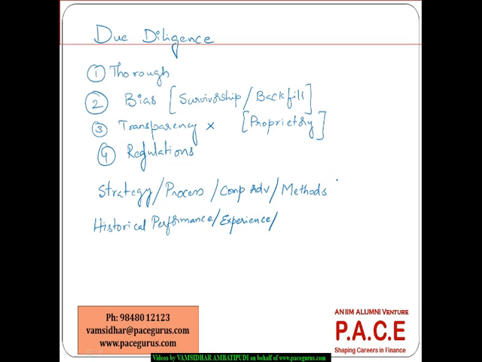What is the total assets under management of this particular firm? What is their style? What is the strategy that they typically follow? Who are the key people involved? What is the reputation of the firm? What are the growth plans? What is the risk management strategy that they are adopting? All these things, wherever applicable and possible, need to be gathered and evaluated.